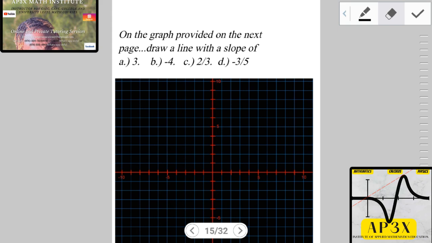What I like about this type of question is that I am free to draw the line anywhere on the Cartesian plane that I desire, because anywhere the line is, it will still have the same exact gradient. Remember that the gradient of a line is not determined by the quadrant that the line is in, but by the steepness of the line wherever it is on the Cartesian plane.